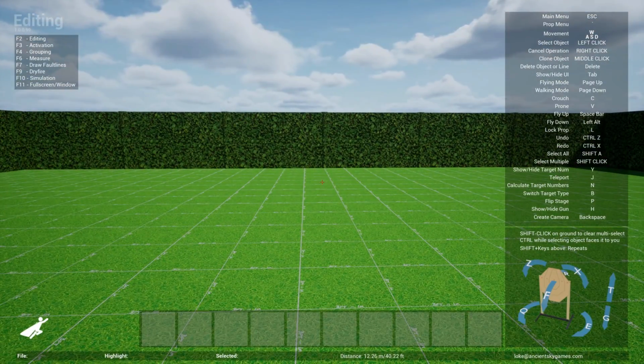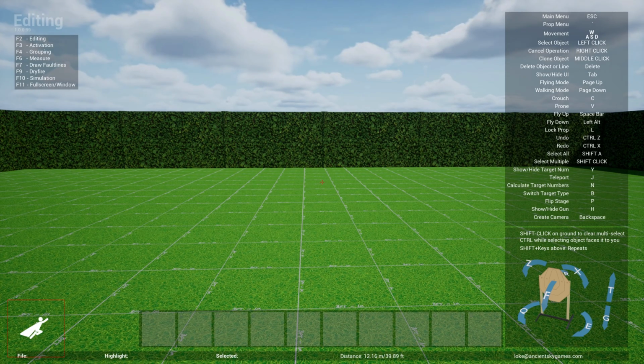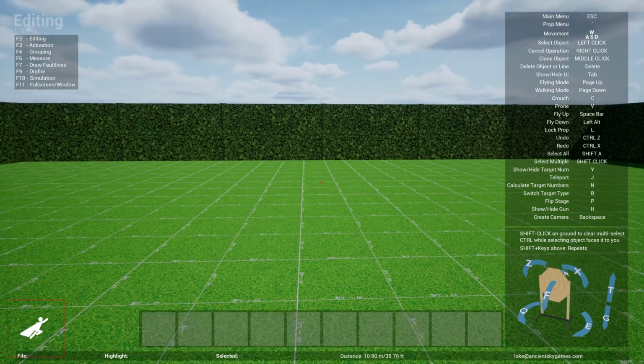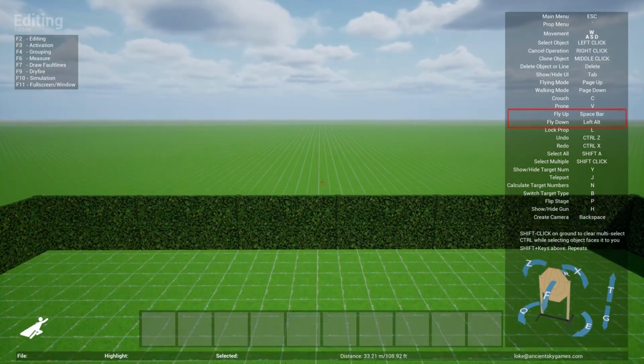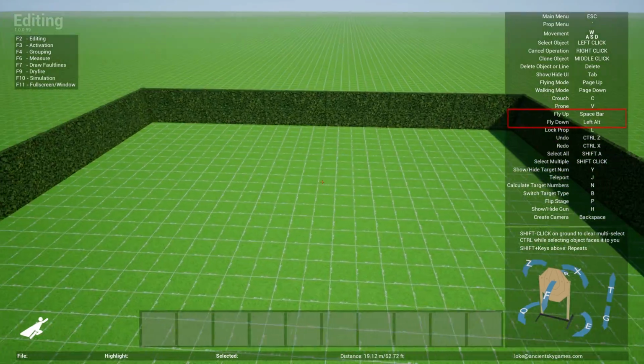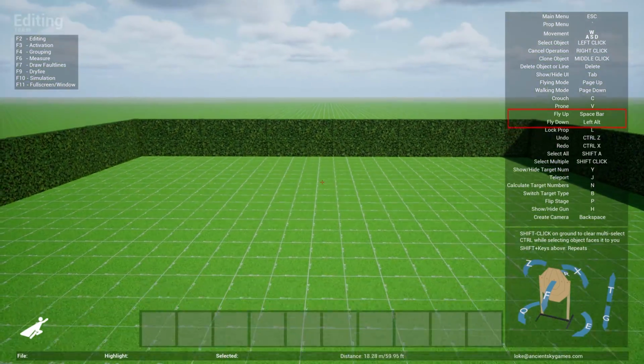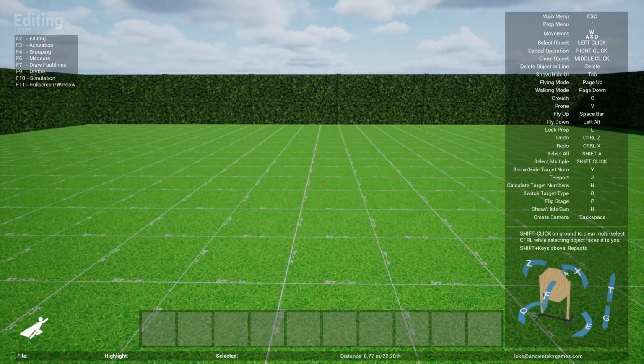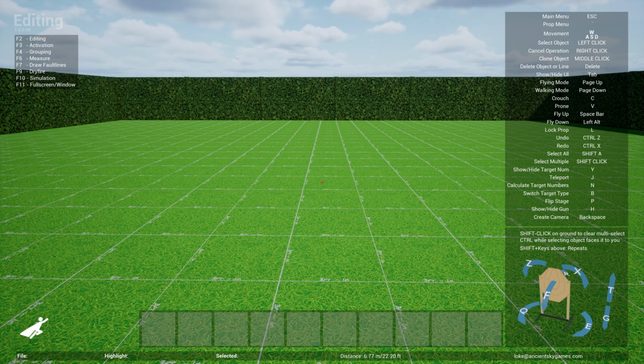And the default movement mode, if you look at the bottom left, the icon shows that you're in flying mode, so that you can very easily hit space to fly up, go back, go forward, point wherever you want. And if you want to come down, you hold Alt. Right? That's very simple.